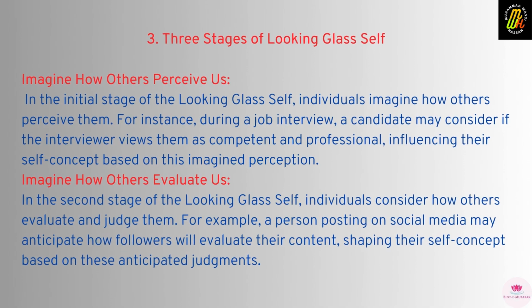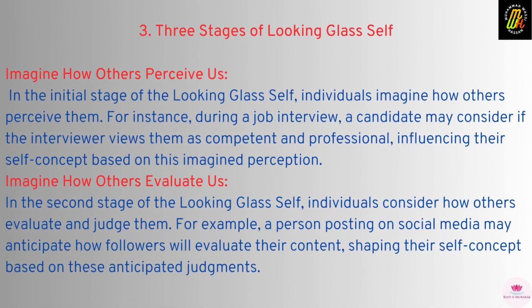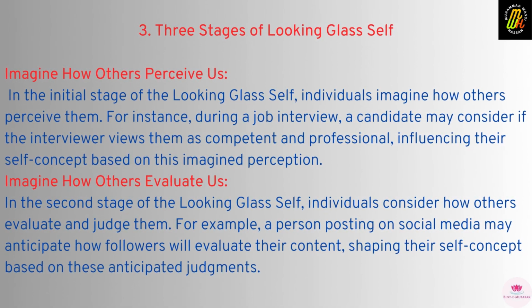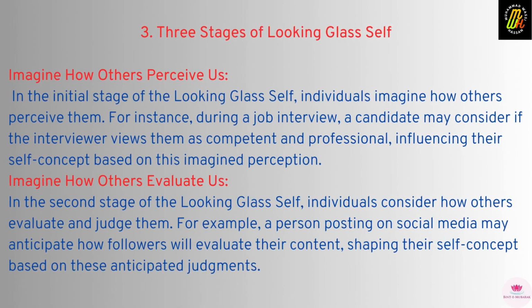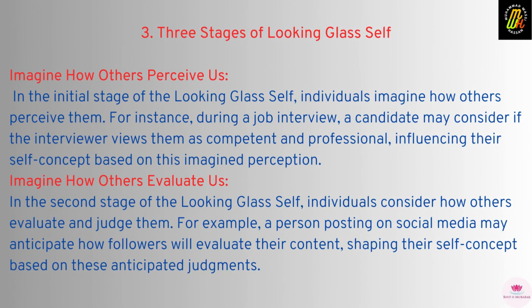3. Three stages of looking glass self. Imagine how others perceive us. In the initial stage of the looking glass self, individuals imagine how others perceive them. For instance, during a job interview, a candidate may consider if the interviewer views them as competent and professional, influencing their self-concept based on the imagined perception.